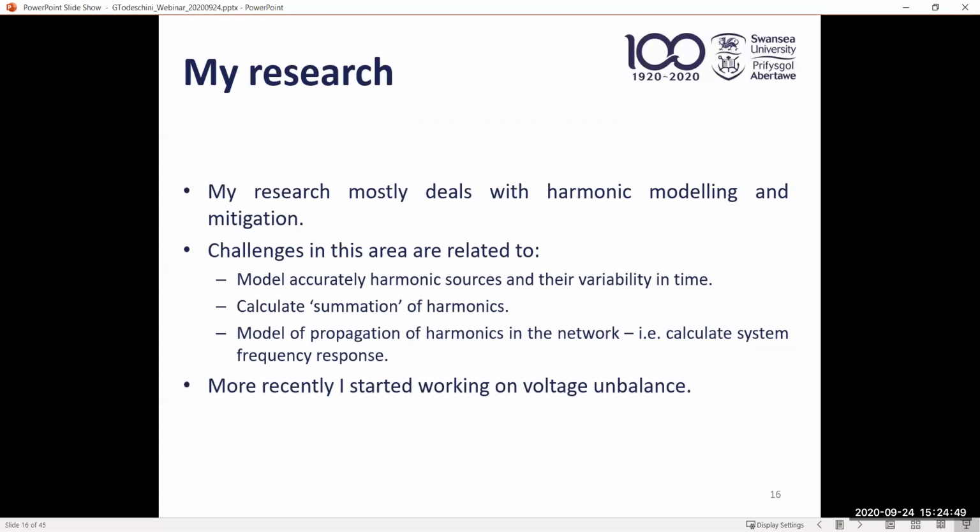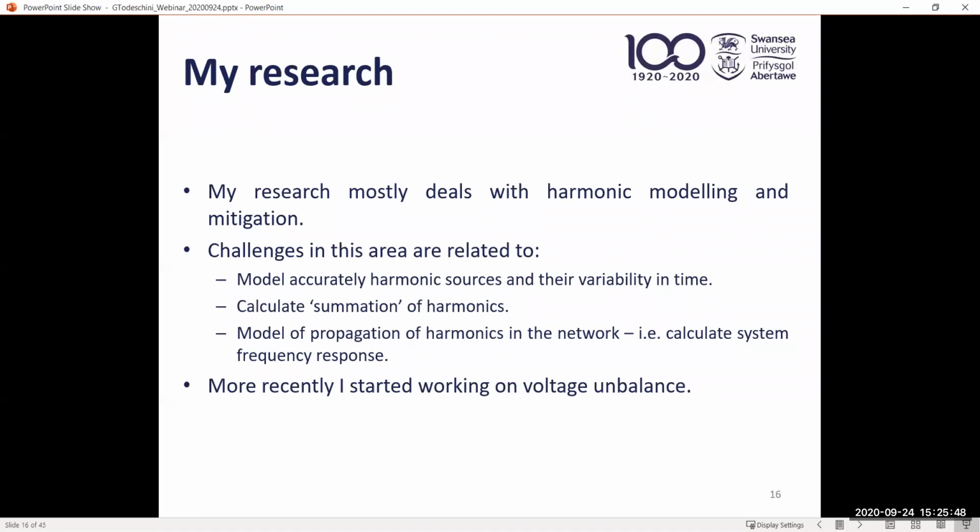Another topic that I really started to appreciate much in the last few months is how to model propagation of harmonics in the network. Propagation of harmonics is an interesting topic because it's really difficult to model the frequency response of the system for higher frequencies. At fundamental frequency, the models are quite straightforward. We generally know quite well R, L, and C for components such as cables, transformers, and so on. But at higher frequencies, phenomena such as skin effect come into play. And with increasing frequencies, the models need to take into account other parameters such as stray capacitances of transformers. So it becomes quite complex to define models for higher harmonic orders.